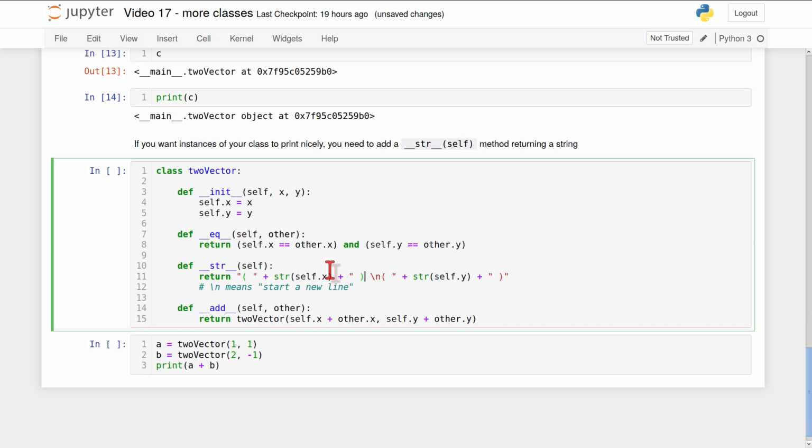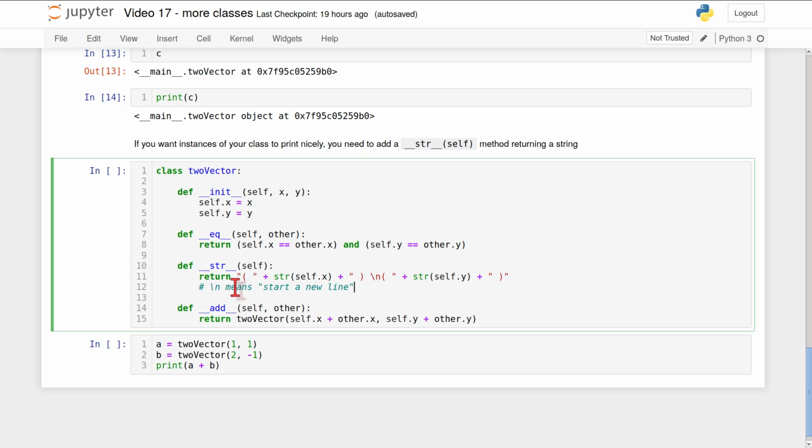Here's how we do this. This code cell is exactly the same class definition as before, only now it has a new method called __str__, which takes a single argument representing a 2-vector. What it must do is return a string, which Python will print when you call print on a 2-vector. So you can see here what the function does is return the concatenation of a bunch of strings. There are a load of strings here combined with pluses, and what plus does for strings is just put one after the other.